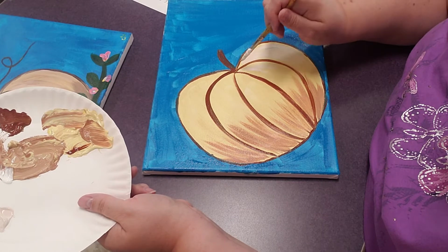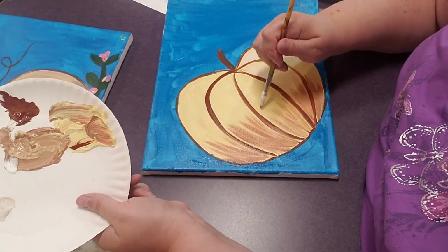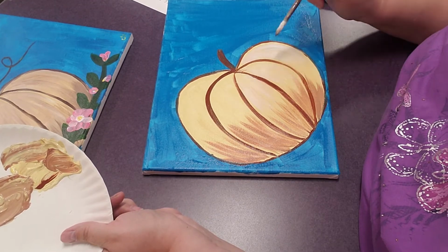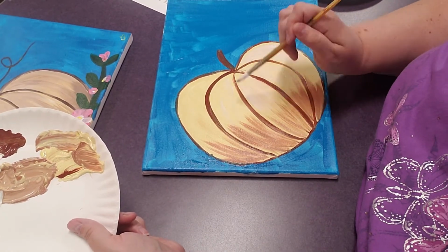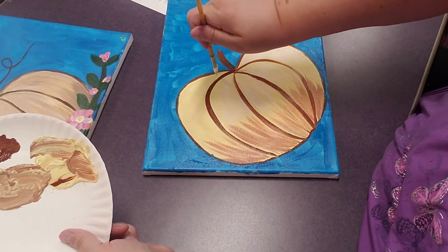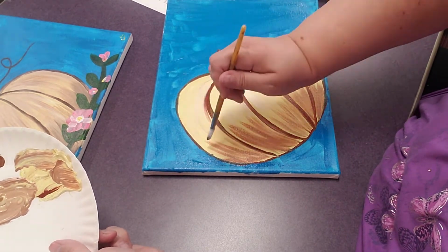You just kind of want to go over your pumpkin and kind of blend your colors together to make it look more natural. Do some light, you could add a little, see a little bit of the dark got on there, and that looked good too. The blue, not as much, but it's okay. So you kind of, from the bottom you went upward, and then from the top you kind of go downward to get the highlights in there. And see, it picked up some of the brown from the side because it wasn't dry, but that looks good too.